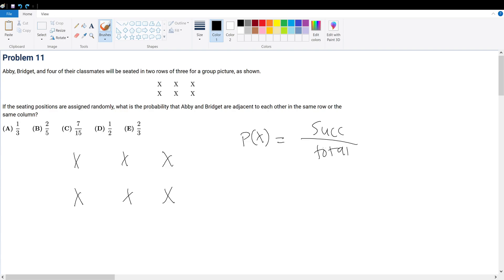That means the total ways to seat two people within the seating arrangement. This is just 6-pick-2, because we have six positions and need to pick two positions to assign the seating chart for these people.